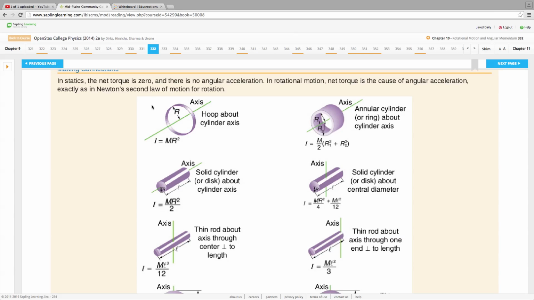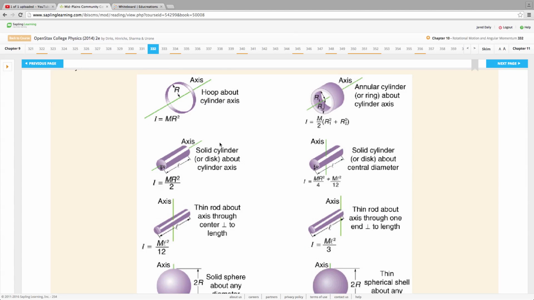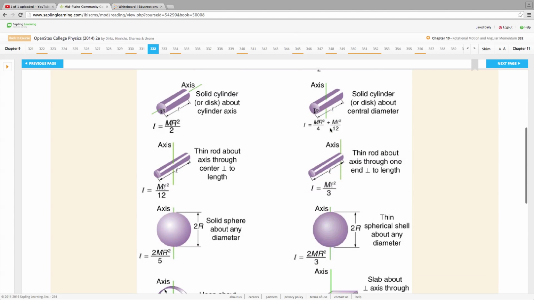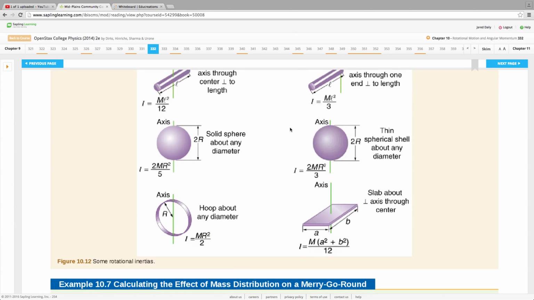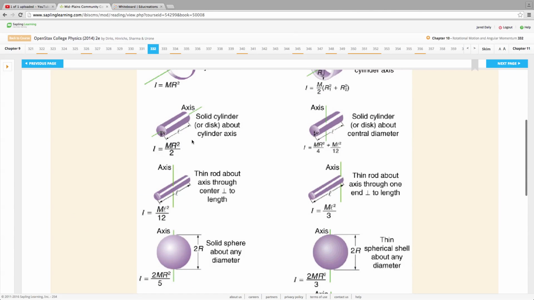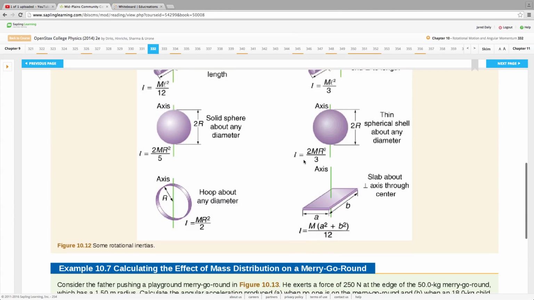What if the mass is spread out over different shapes like this? Well, they've actually calculated them for us. If the mass is spread out into a ring around your rotational axis, which is the green axis, then you use a moment of inertia of m times r squared. If it's a cylinder that has some thickness to it, so there's two radii, an inside and an outside radius, then use this equation to calculate that moment of inertia. And you can do it for all kinds of different shapes and different ways that it's going to rotate. And they show you all these different ones here.